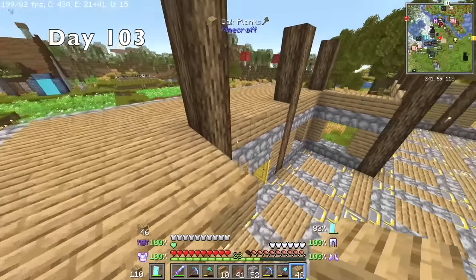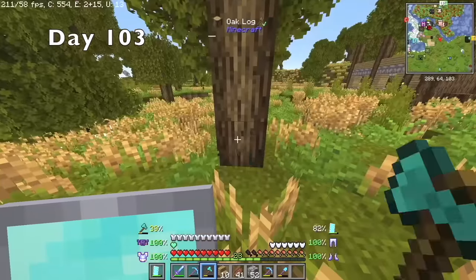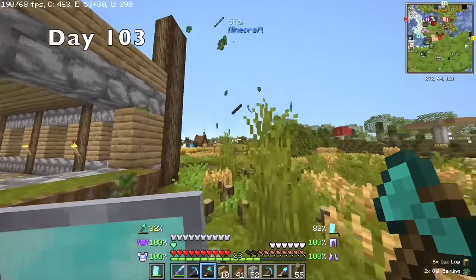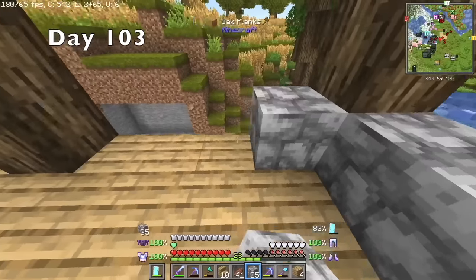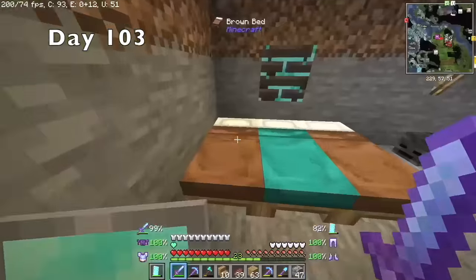Day 103, I continued on completing the second floor, which costed a lot of planks, so I went out to chop down some trees to gather more resources in order to finish it. I completed it, and started adding the same pattern that was on the first floor on the walls to the second floor. I did this for the rest of the day, and then went to sleep.